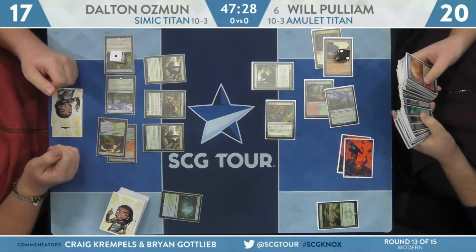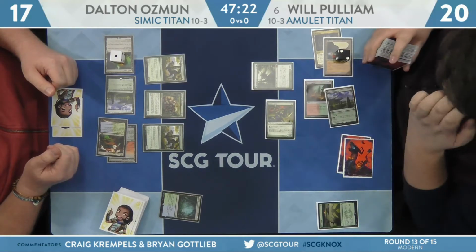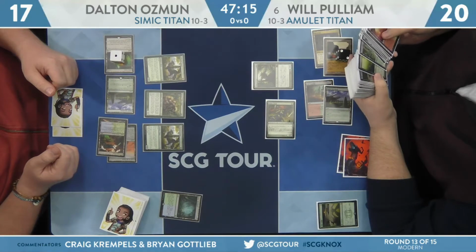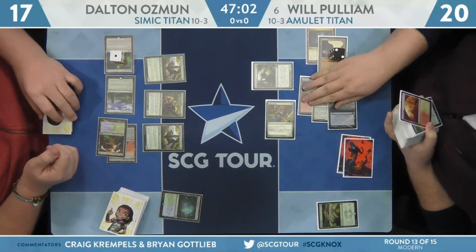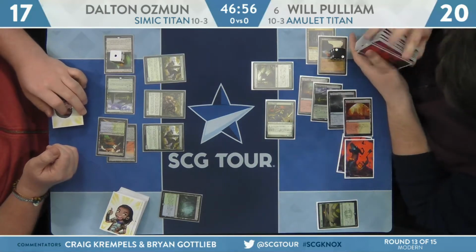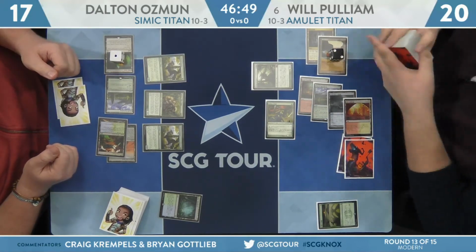Will Pulliam getting up to shenanigans already. Primeval Titan on the battlefield thanks to Castle Garenbrig. Yeah, I would say that this Simic Titan deck, it can consistently cast Oko when it wants to. True. Which can be a problem for some of these other decks that you're talking about. They don't even play Oko at all.